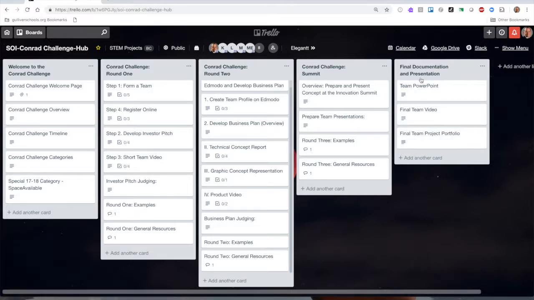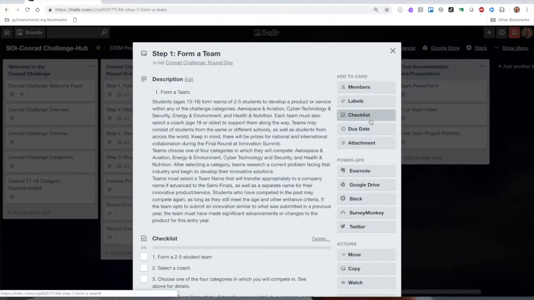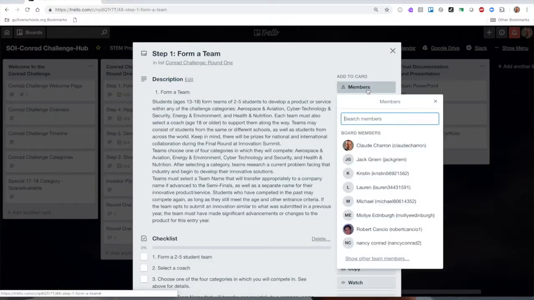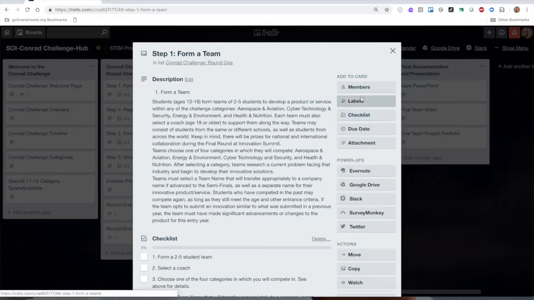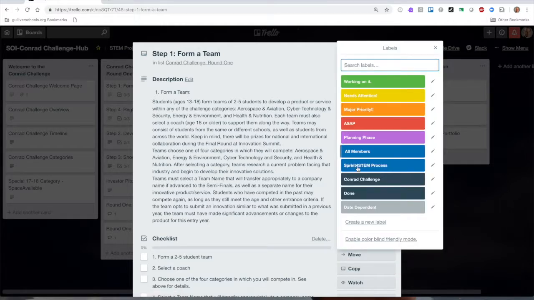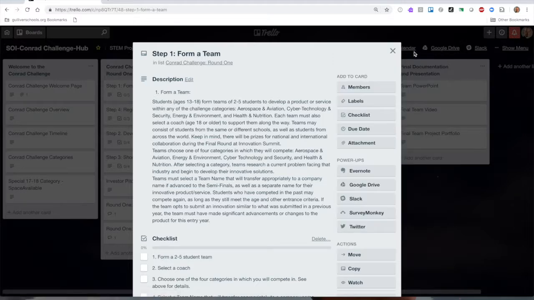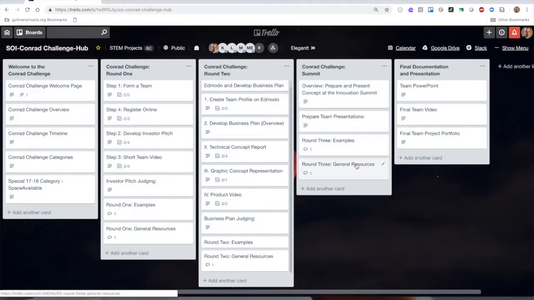Another really cool function about this is that it works directly with Google Drive, Slack, as well as providing a calendar. So you can use this to provide individuals accountability, so you can add members of whoever's on the team, and add customized labels to accommodate what the team would like to do. However, this is for you to use at your leisure. And if you have any questions on this, please make sure you ask via the No Box Toolbox Slack community channel.